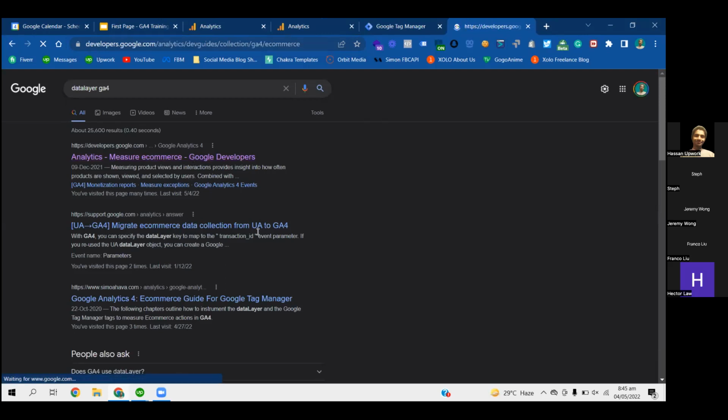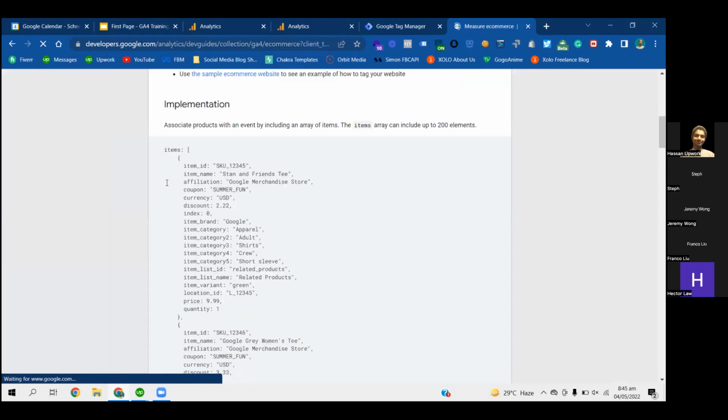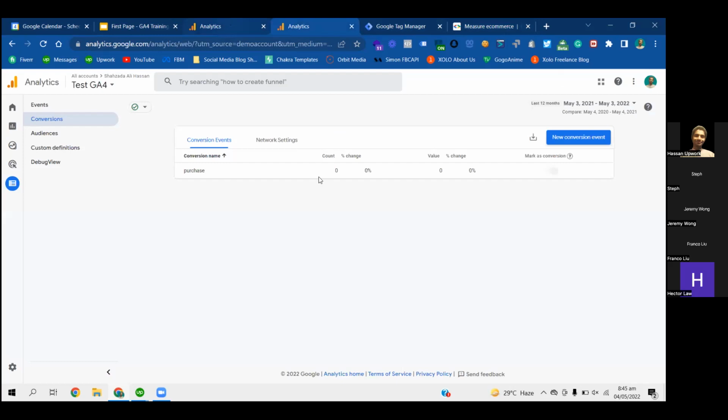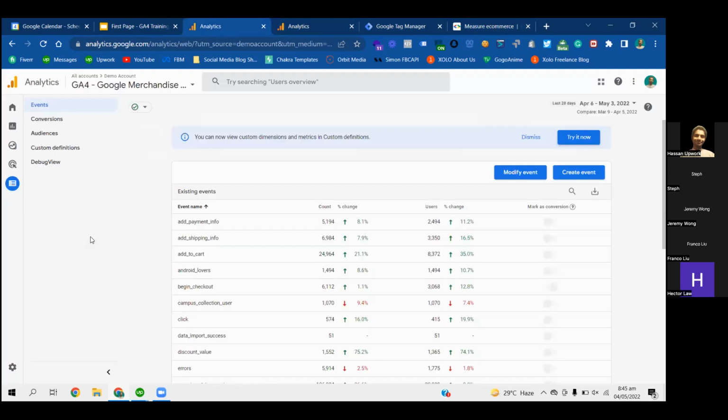So you just need to make sure that whenever an e-commerce event fires, you are sending this item array back to GA4 using Google Tag Manager or whatever you are using. So if you have this item array, then it will count it as an enhanced e-commerce event. If it is not there, then it will not count that as an enhanced e-commerce event.